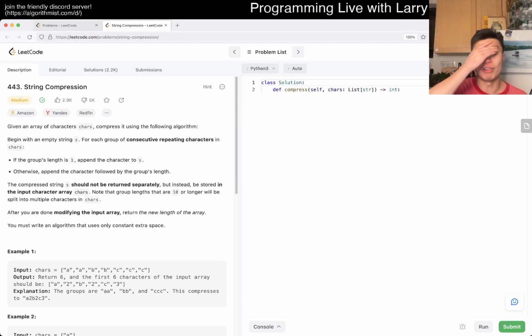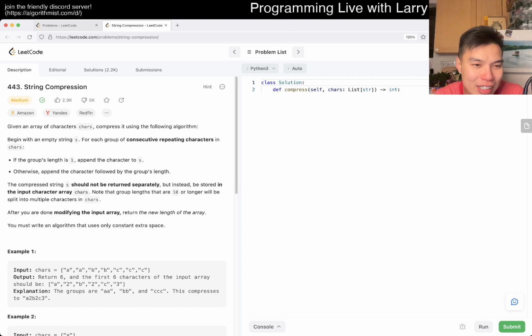String compression, 443. I got home kind of late today, but I'm not tired because I think I figured out my tiredness. I mean, I'm a little bit mentally tired, but I think that's another topic for another time. But in any case, welcome. Let's do this together. We have a 1,000-ish day streak, so definitely we'll keep on doing it. If you're new to the channel, definitely keep on keeping it. All right, let's take a look.